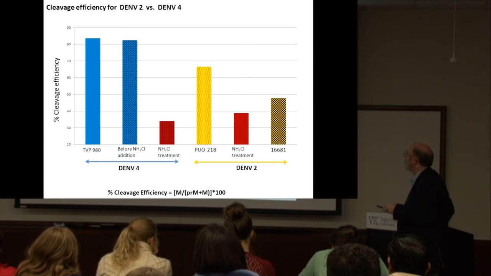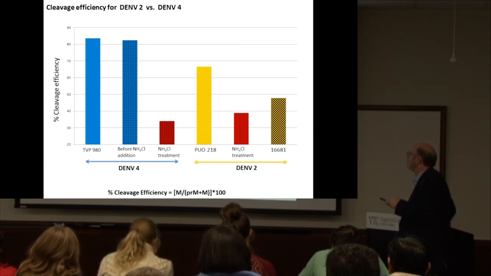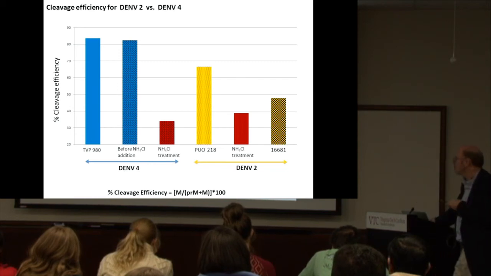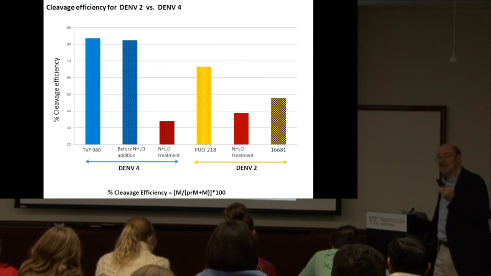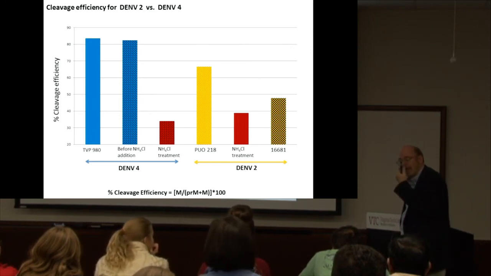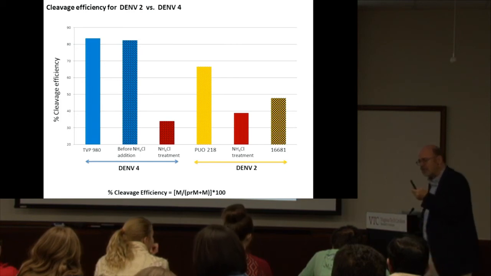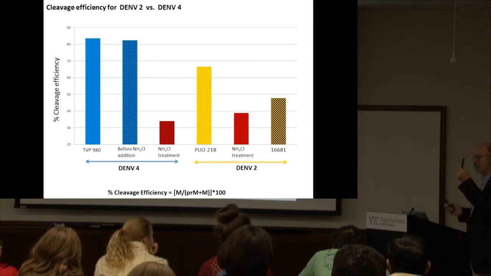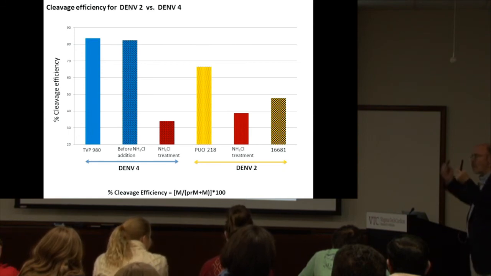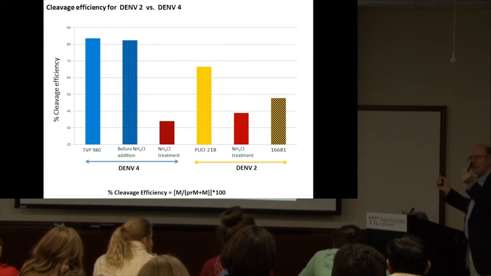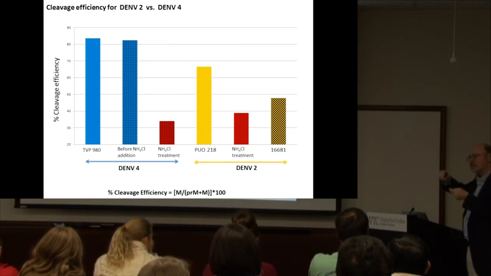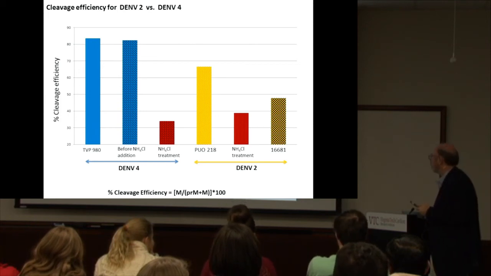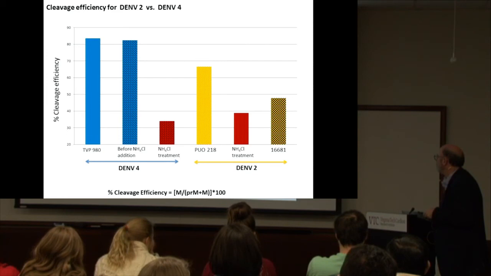And if you look at dengue 4, you see that this PRM cleavage by furin is greater than 80% in this particular strain, and most strains that we've looked at. Whereas if you look in dengue 2, and this is our laboratory strain that we normally use, less than 50% of PRM actually gets cleaved. Now, you shouldn't think of it as simply 50%. You should think of it on the virus particle as, you can have either 100% cleaved or no percent cleaved, and everything in between. And now you can distribute that in the 180 positions on the virus particle. You're introducing tremendous heterogeneity in the virus particle. Now, that could be a challenge if you want to develop a good vaccine, for example.